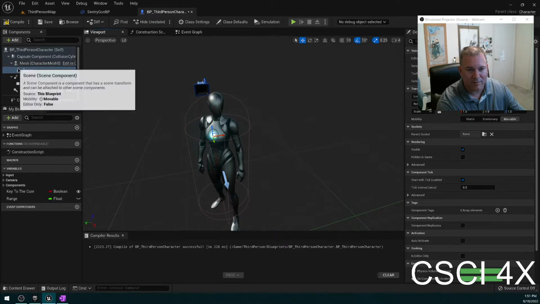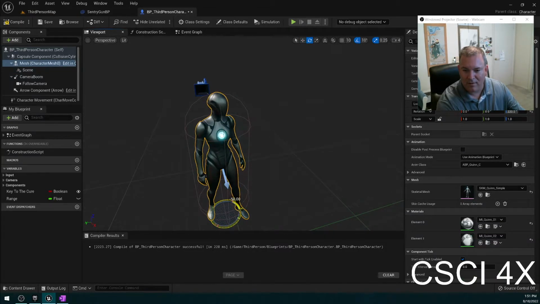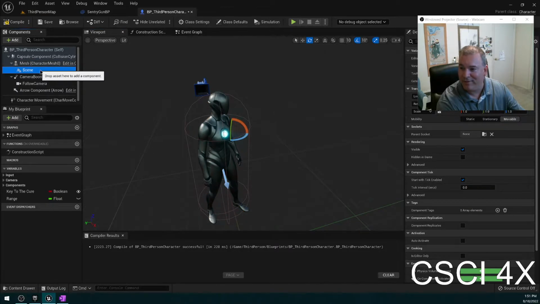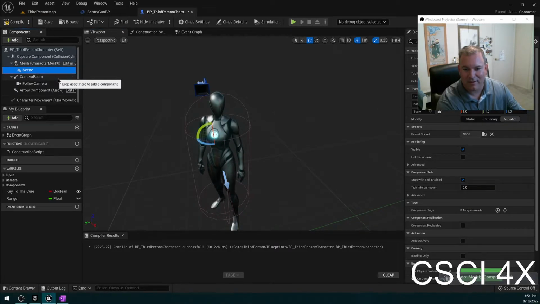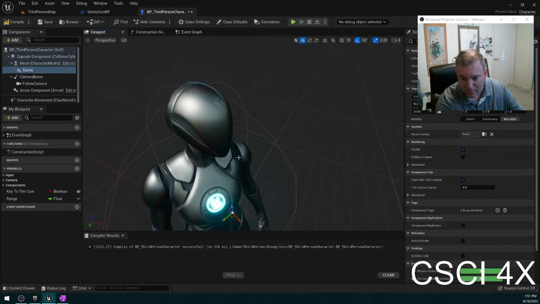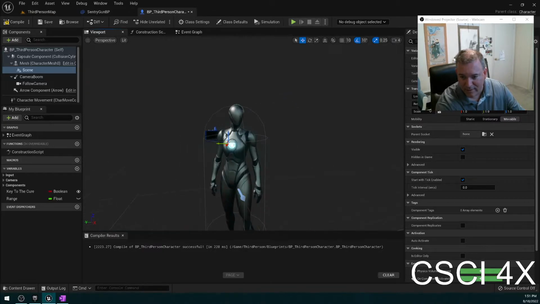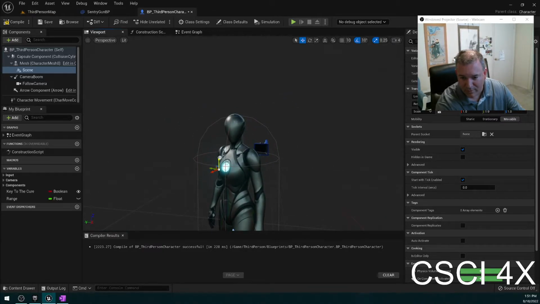Do you see how it's indented a little bit off the mesh? What that means is that if I were to move the mesh, that scene component moves with it. So the scene component is parented to the mesh. Wherever our person here moves, this thing is going to move with it, and we want the red arrow. The red arrow is forwards, by the way. So I'm just going to move it around a little bit and get it to the spot in 3D space where I want the bullet to come out of.